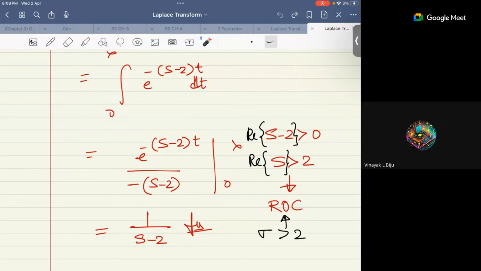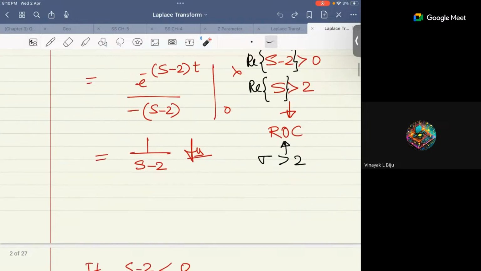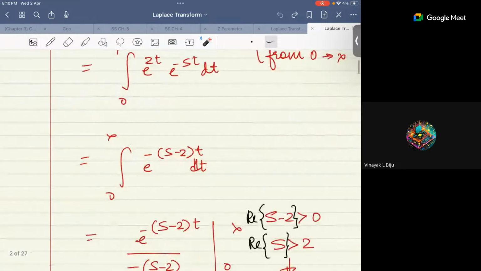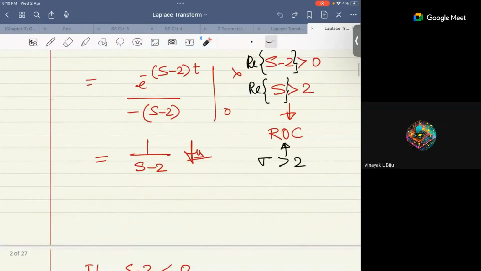Okay, and later you come to know that this is the region of convergence, right? Wherever sigma is greater than 2, for those values you are able to calculate the Laplace transform. For the same function you will be able to calculate the Laplace transform in some regions and not in others. So it all depends on the region of convergence, where the signal is getting converged and you are able to calculate the Laplace transform. Wherever you are not able to calculate the Fourier transform, you are able to calculate the Laplace with some region of convergence, some limitation.